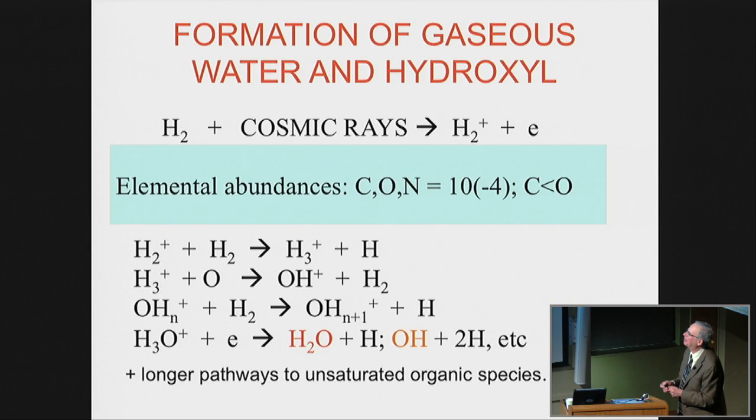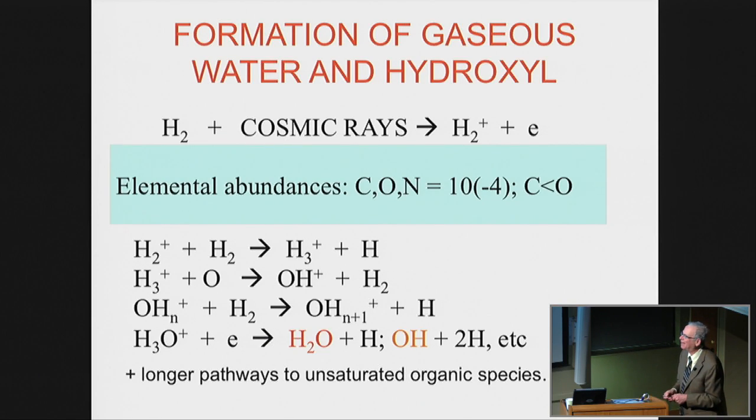Now, since I want to consider water and something called hydroxyl, we have H3+ reacting with oxygen, and this is what chemists would call a proton transfer reaction. It makes OH+. OH+ doesn't live very long. It reacts with H2. It makes H2O+, which doesn't live very long. Anyway, even though OH+ and H2O+ don't live very long, they still have been detected. As telescopes get better and better, even minor species get detected.